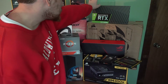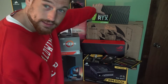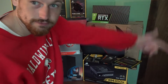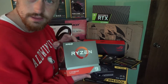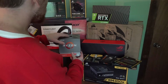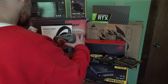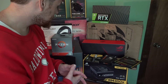So, he suggested getting the 2060, but then we said, why not get the 2070 Super, a little bit better card, because of all the video editing that I do. Also, the Ryzen chip actually has 12 cores inside, so hopefully it makes processing a lot easier and these videos will be produced faster. So, that's the backstory of everything I have here. It's going to be a great build, and it's going to be fun.